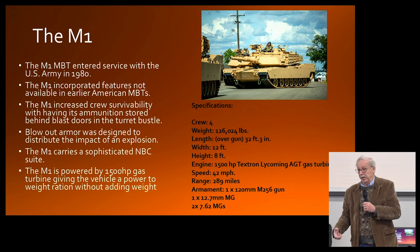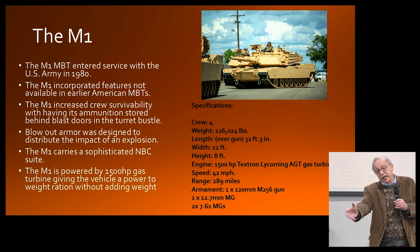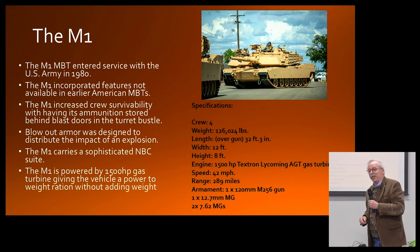There are automatic loading systems to load the main gun rather than having the soldier manually push the shell into the breach. This was pioneered by the Russians in the 1970s. However, the Russian design had a lot of drawbacks — the joke used to be that you'd see a lot of one-armed Russian tankers, because the automatic loader would grab your arm as you moved the shell into position and jam it into the breach.